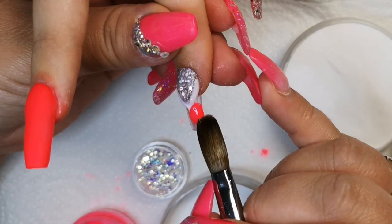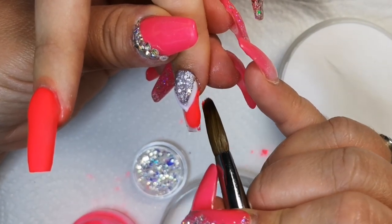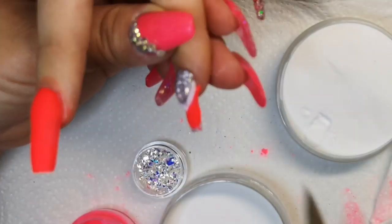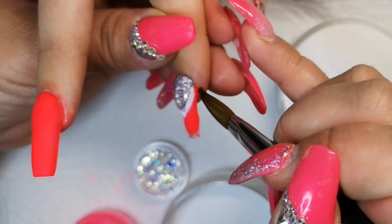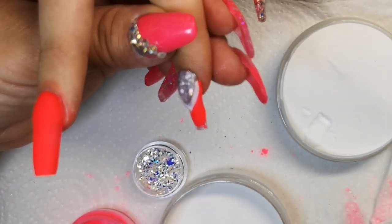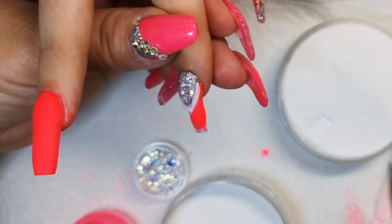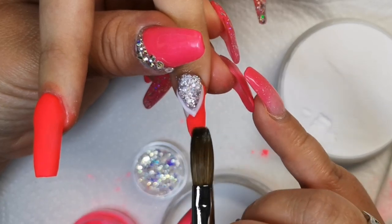So up to that Snow White, I'm coming in with bubblegum. Millie had seen a similar design on my page with the chevrons and the colours. So we had inspiration from a set that I'd done previously on another client, and she wanted these colours and this design, so this is what we went with.